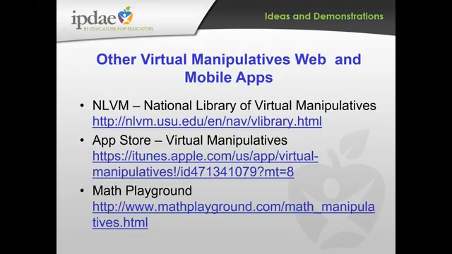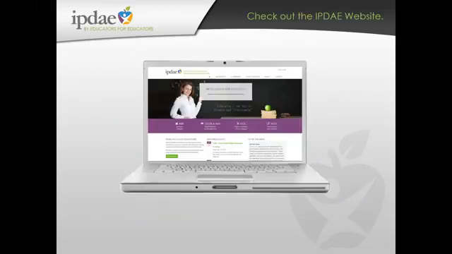The National Library of Virtual Manipulatives is very useful to me because it breaks things down into different subject areas. It separates statistics apps from geometry apps from algebra apps. And then Math Playground is organized by content. So if I want to do measurement and I want an 8th grade measurement activity, you can easily locate an activity for that level in Math Playground. I usually use Math Playground when we do games in class. And again, a lot of these things are already available from the IPDay website.